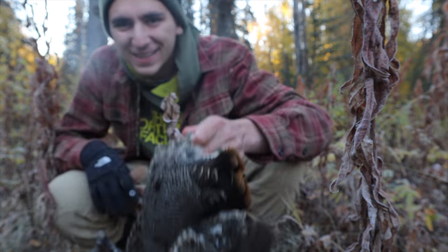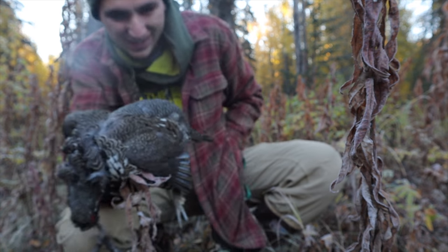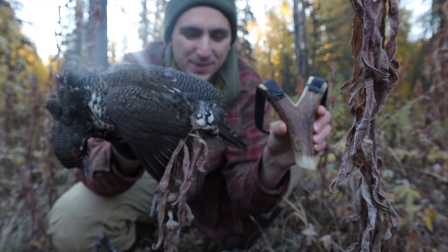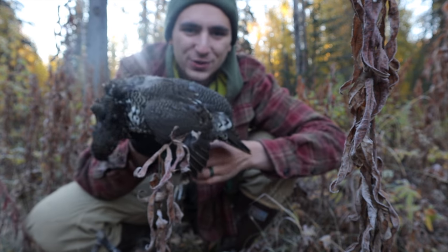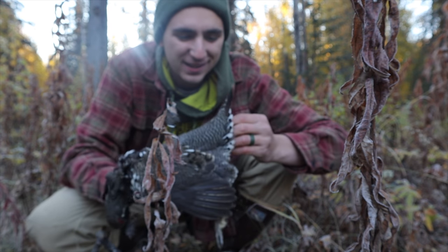I can't believe I did it. I got this big, beautiful grouse with a freaking slingshot. Check that out. I way underestimated how hard this challenge would be, but this has taken me a month to finally get it done. I've shot at so many birds, and I finally hit this one. It just dropped out of a tree. I was so surprised I couldn't say anything.